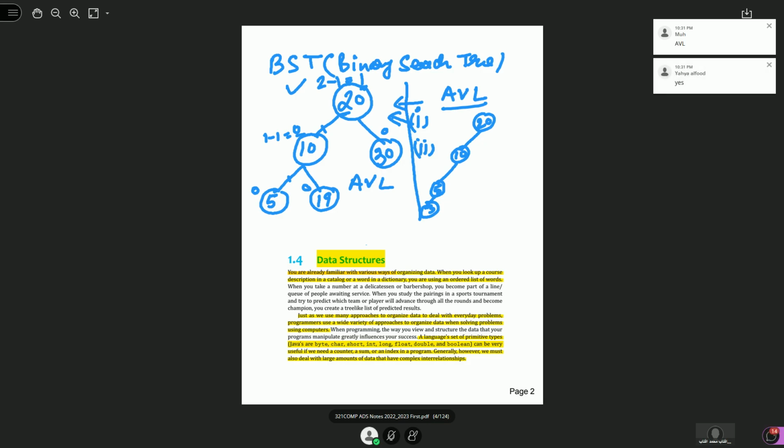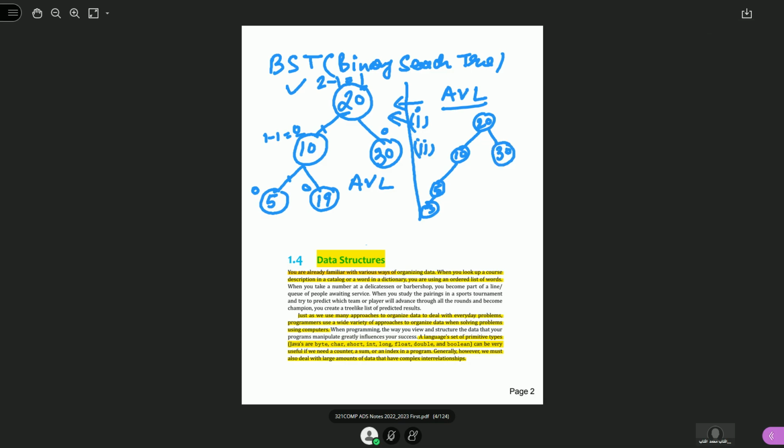Okay, and then I take one number here, 30. Now this tree is a BST. Sorry, I'm talking not about AVL, the BST. Okay, this tree is a BST, you know that. But we want to check whether this is AVL or not. So suppose here is 40, for example. Now I want to check whether this is AVL or not.